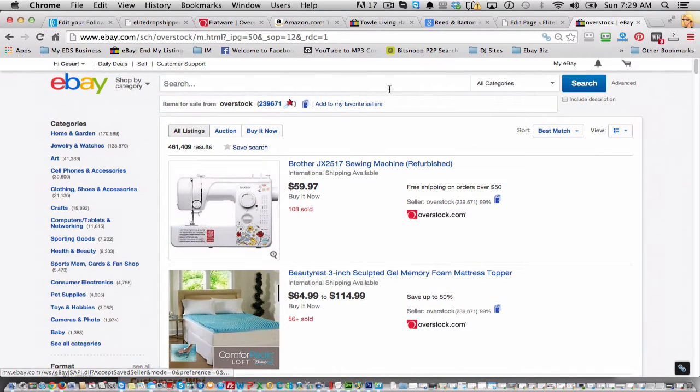I believe, of Overstock is that they get a lot of liquidation items over, and they're just getting them out of there. So they're always going to be under retail, and their items are going to be cheaper than most people most of the time.